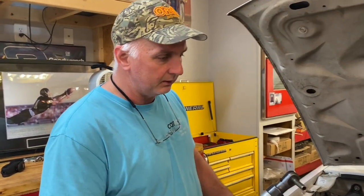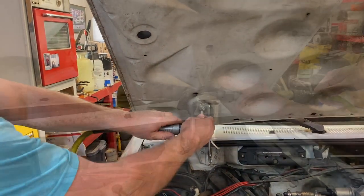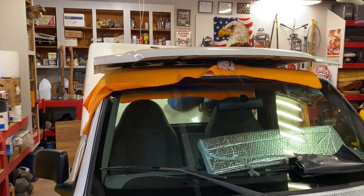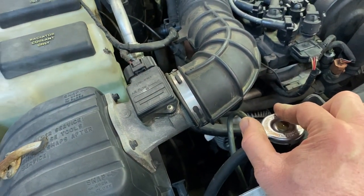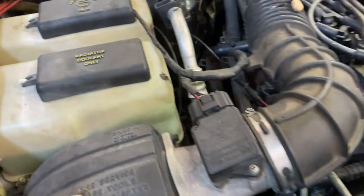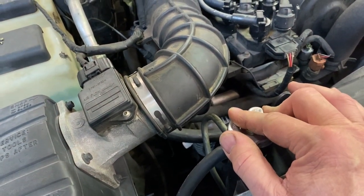First thing we're going to do is take our quarter-inch air ratchet with an 8mm socket and remove the bolts to get the hood out of the way. We got the hood off and put it up onto the roof of the vehicle with a blanket down first. Now I want to show you something — the car hasn't been running since last week but it's been sitting with pressure on the cooling system. When I crack this loose, it's bubbling in the cooling tank. That's because there's combustion pressure in the cooling system from the blown head gasket.